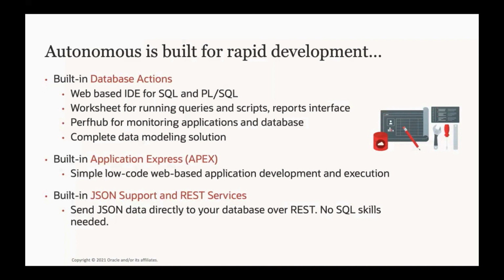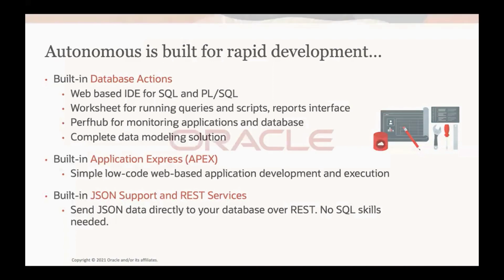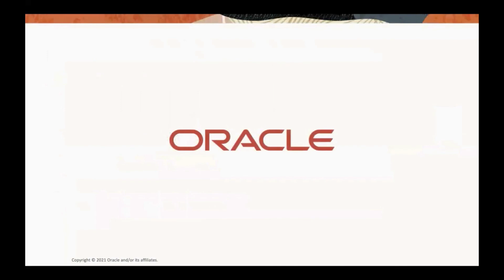And then also, if you're building JSON apps, right? If you're not a SQL person and you're writing code building JSON, the autonomous database takes and interacts directly with JSON. It'll ingest your JSON data coming from your applications over REST. And so even in the absence of any SQL development skills, you can use the autonomous database just like a NoSQL database. So with that, I end my session today, and I'm going to turn it back over to Tara.